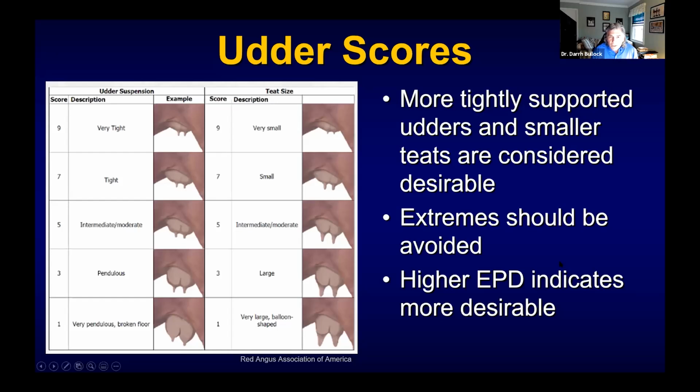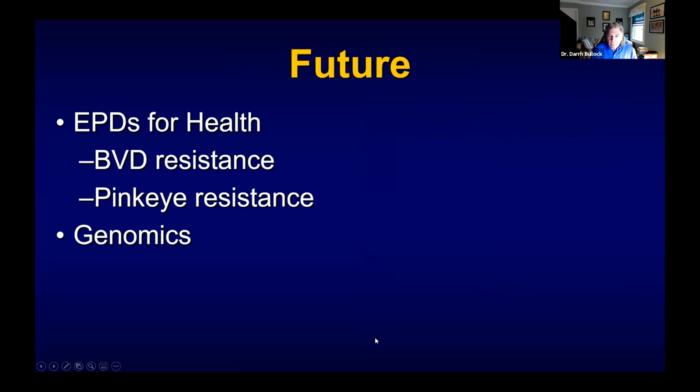What we're trying to do here, once again, is avoid situations like these extremely large teat sizes you see in these bottom two on the right. The calf has a hard time nursing and getting that colostrum, especially when he's young. He just got up and is trying to nurse, and her bag is ultra full, and those teats are really large. They have a hard time getting colostrum and therefore tend not to be as healthy calves.